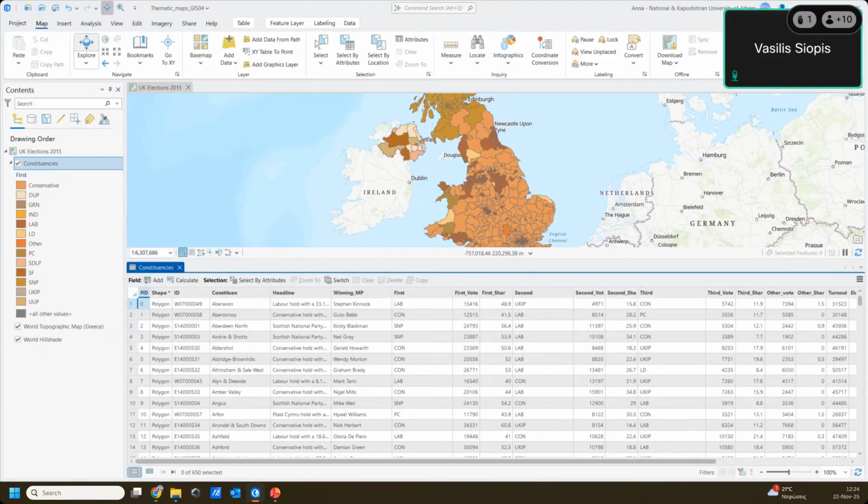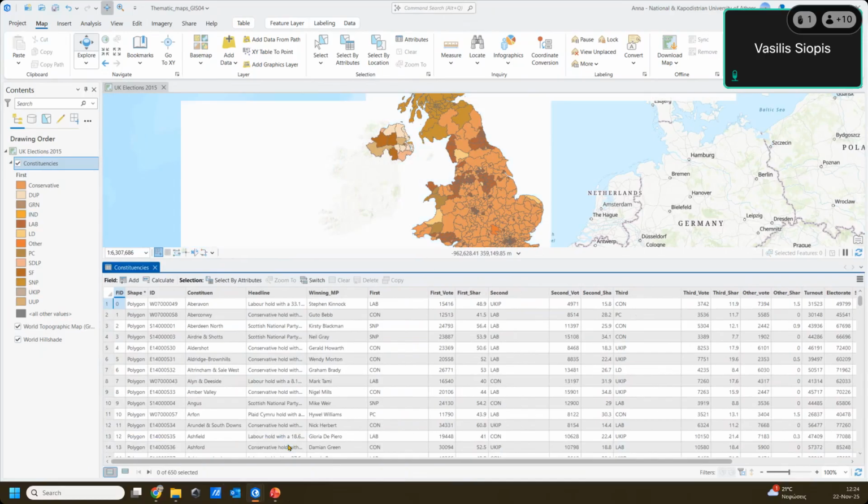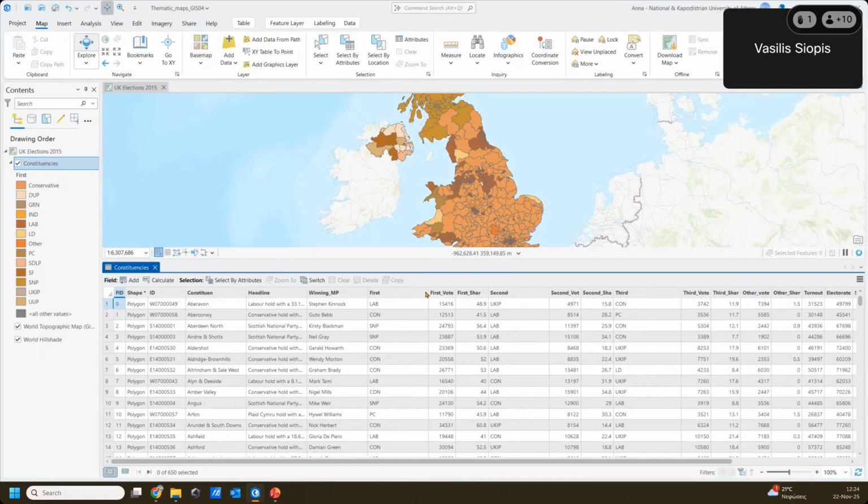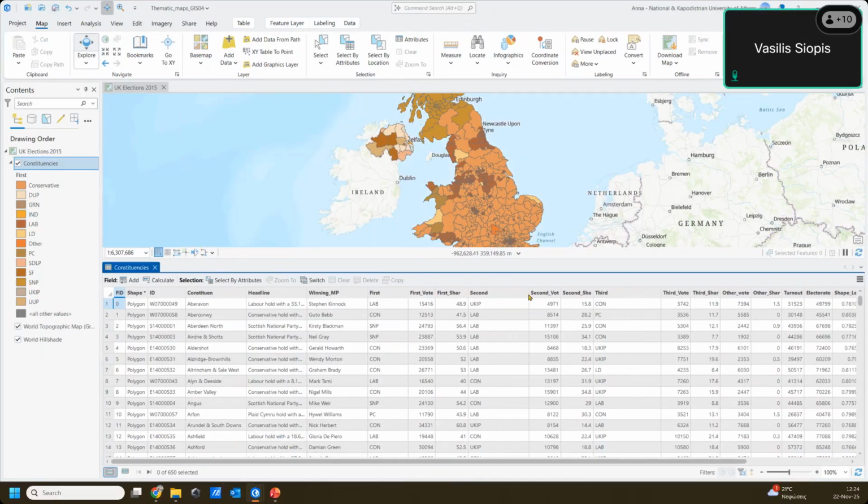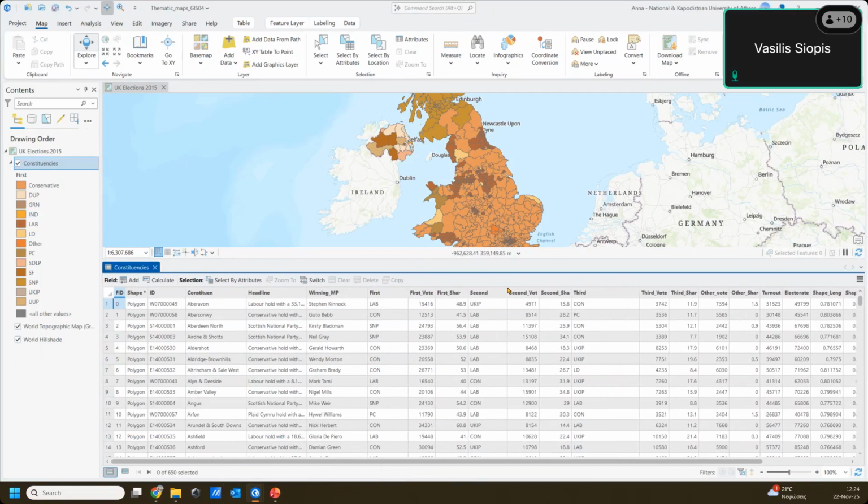So let me check. Okay, the first three parties. I would choose first share, second share, third share. These are my three pieces of information I want.